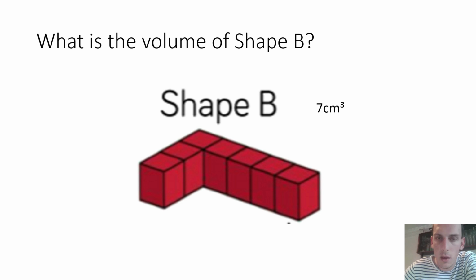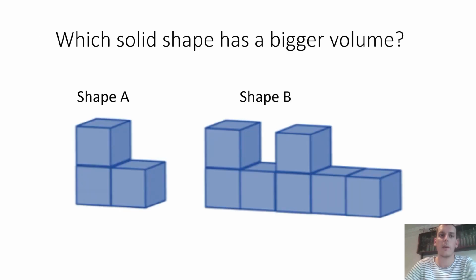Here you go. There are two shapes, shape A and shape B. I want you to tell me which has the bigger volume. Does shape A have the biggest volume, or is it shape B that has the biggest volume? So please pause the video, complete that task, and then press play when you are ready to continue.